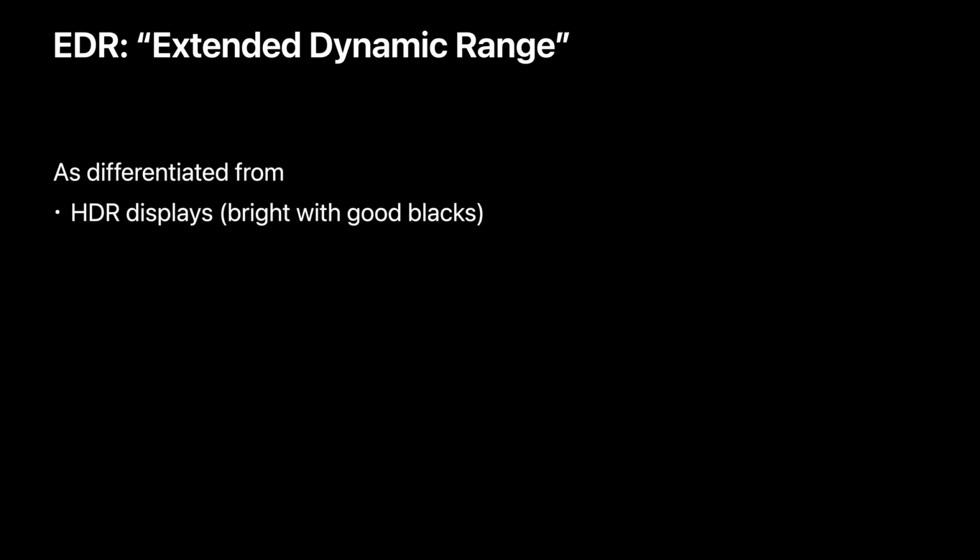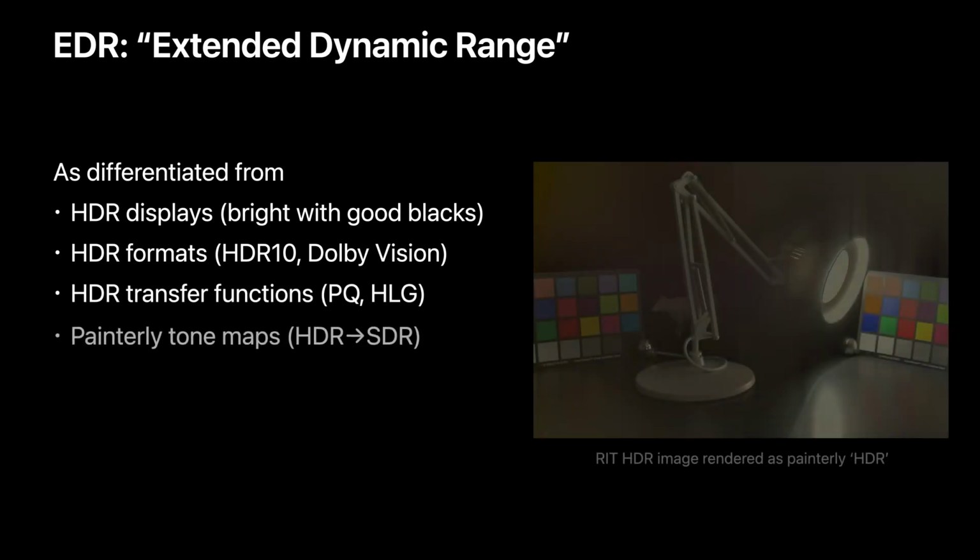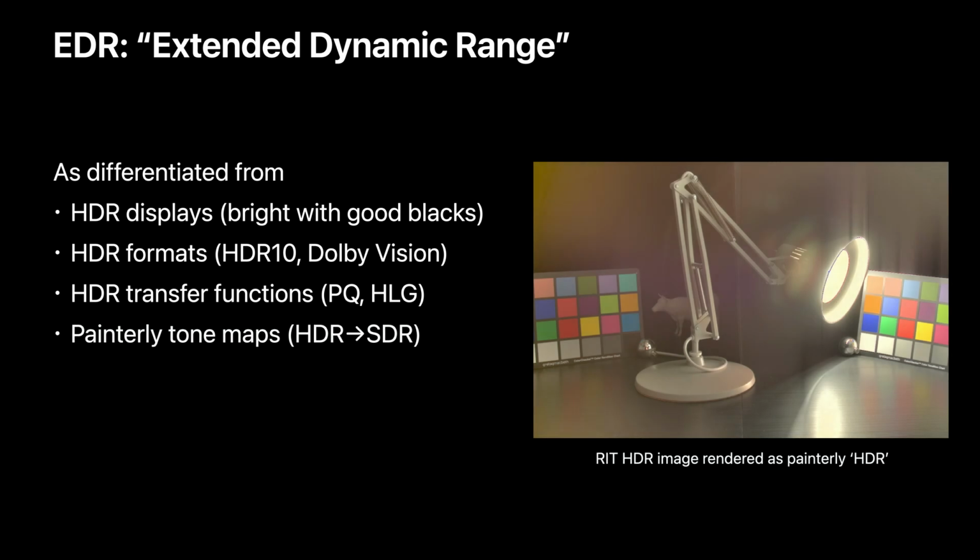We chose to name our technology EDR in part to differentiate it from HDR, which tends to mean different things to different people. When many think of high dynamic range, they imagine bright displays capable of producing deep blacks. The production-minded may think content formats, perhaps HDR10 or Dolby Vision. To the technical, it brings transfer functions like PQ or HLG to mind. And perhaps to the artistic, HDR can even suggest the surrealistic painterly tone map, representing bright highlights as well as dim shadow detail as SDR.